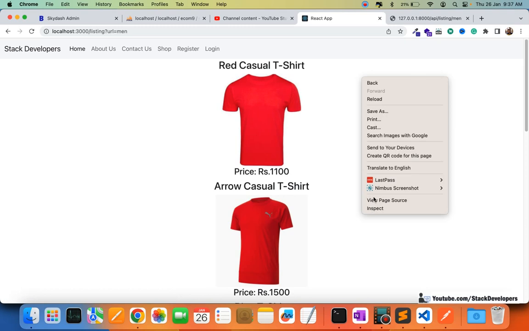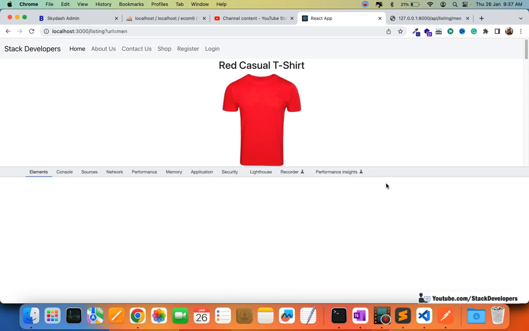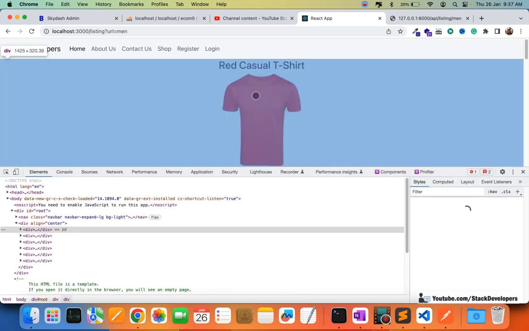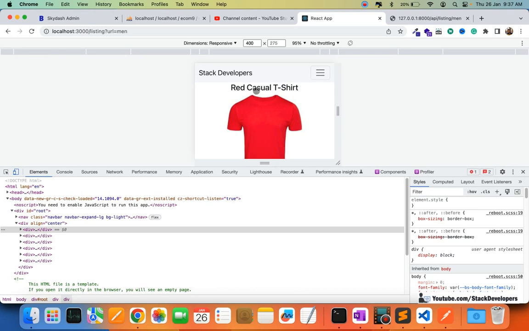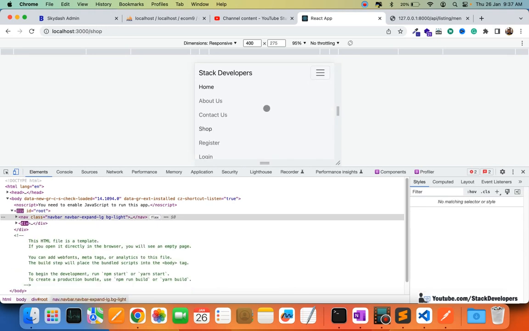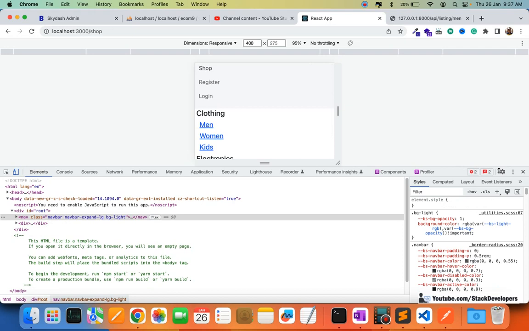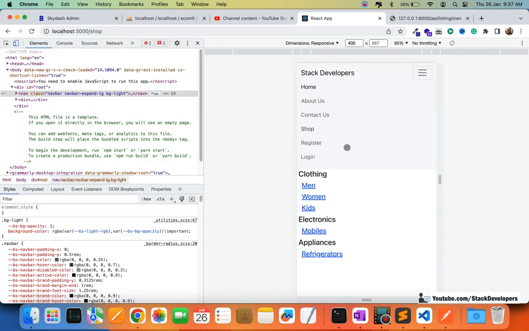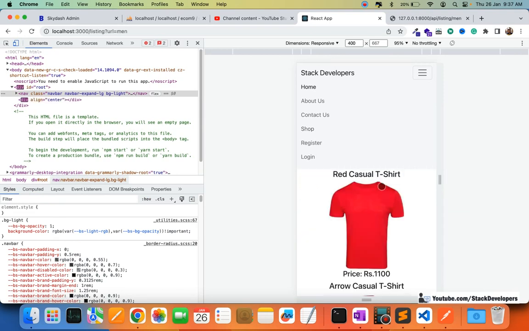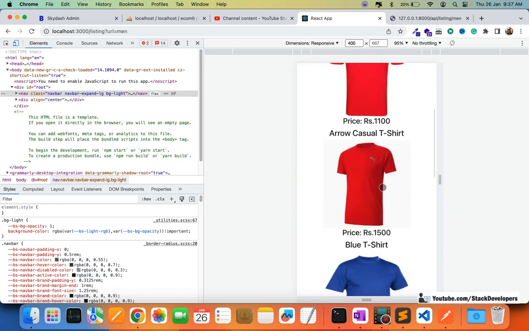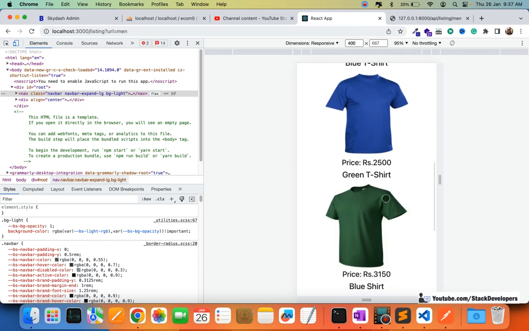Now we can check in our responsive view, and here we are going to see. If you go to the shop, I'm going to open it here. See, if you go to the shop here, it will look like this, and if you click on man, then see, man products will come like this. How good it is looking.